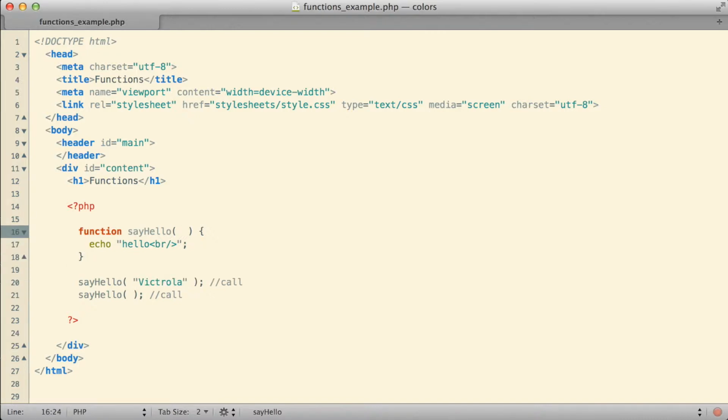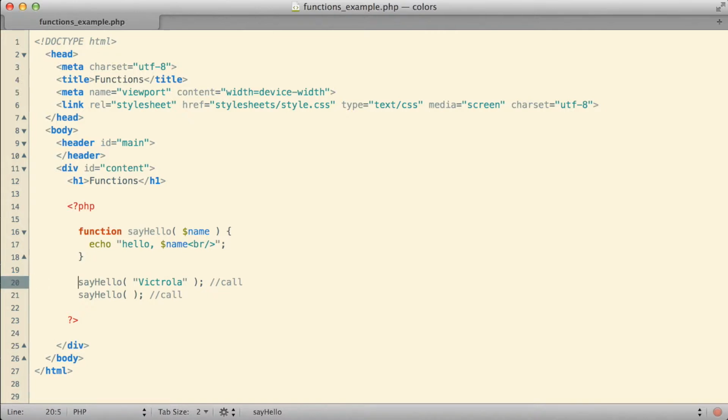If I'm going to pass data to my function, then in the function itself I need to provide a way for that data to be received. I do that by putting a variable inside the parentheses following the function name. So here I'll create a new variable called name, and of course the way it will work is that whenever I call the say hello function, any value that's passed to that function will be stored up here in that variable. So Victrola will become the value of the name variable while this function is executing. I'll then be able to take and use that variable here inside the function itself. So I'll interpolate the name variable into the string that's being generated there by echo.